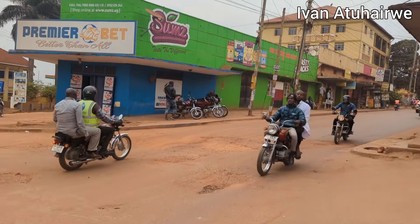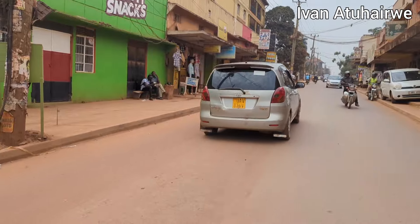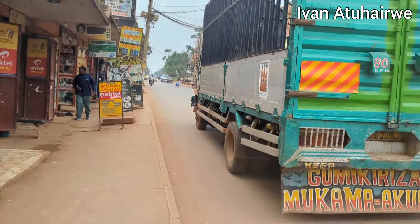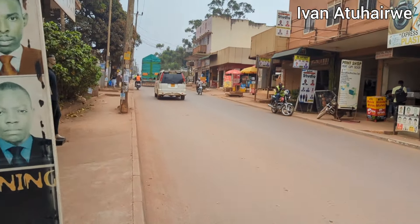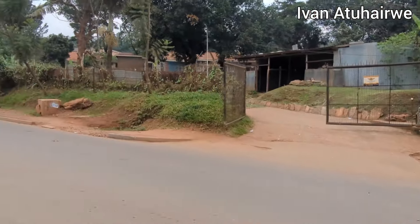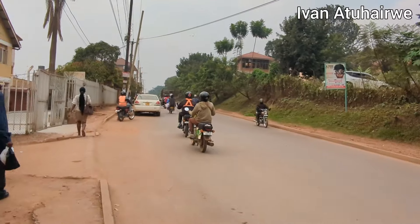Up to around Kasubi — we've uploaded a video of Kasubi recently so you can check it out. It's kind of safe to cross from here, so let me do it. This is still Balintumar Road and we have just started it. This is still part of Kampala. That road over there links you to Mengo Hospital, but that's not where we are focusing today — we are on this very road. Any memories with the road? Just let me know.